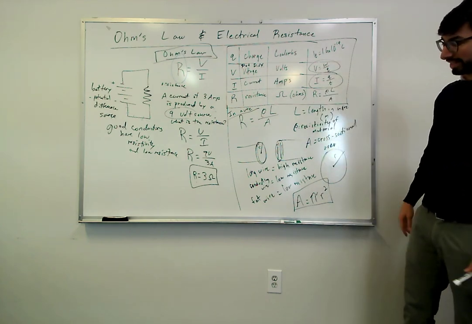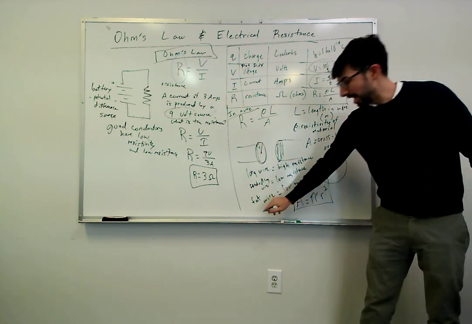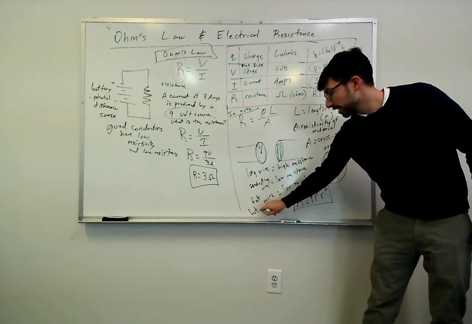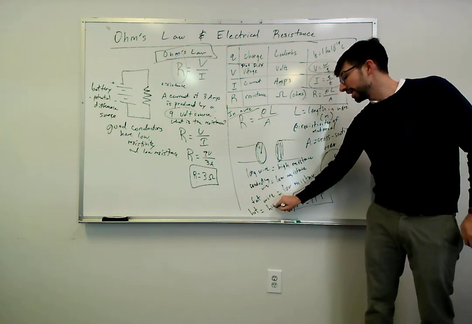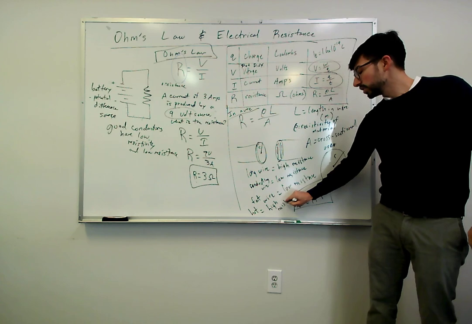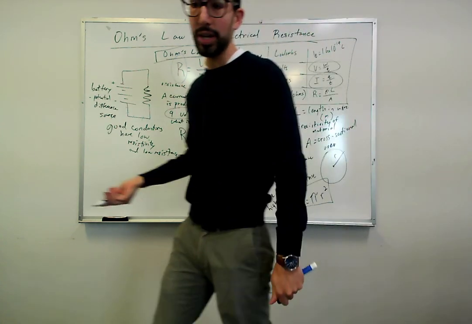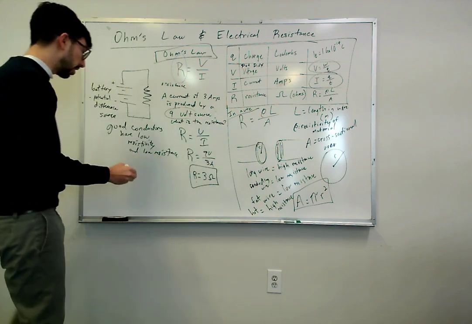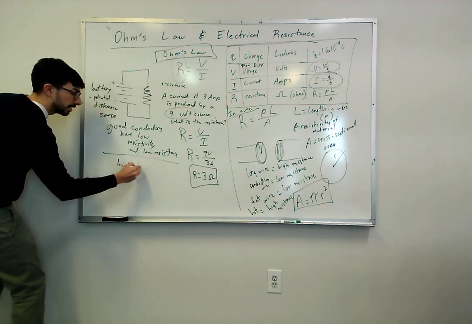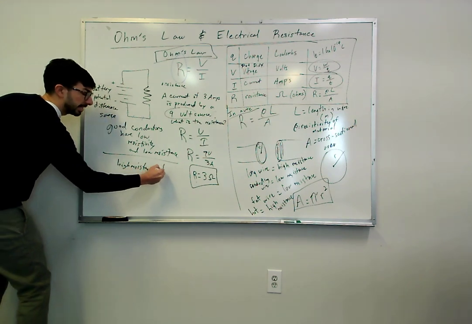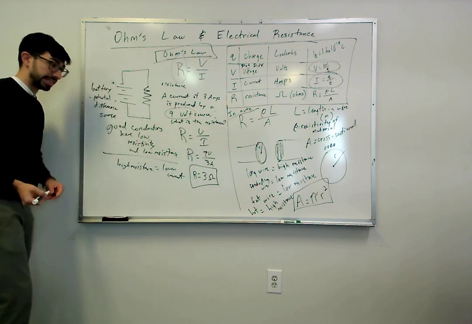One last thing that affects resistance and that we might not expect: a higher heat. If the wire is hot, if it gets warmer, we have a high resistance. And you want to remember, high resistance means low current. So if it's hotter, we have a lower current. Always remember this. High resistance equals lower current, assuming voltage is the same.